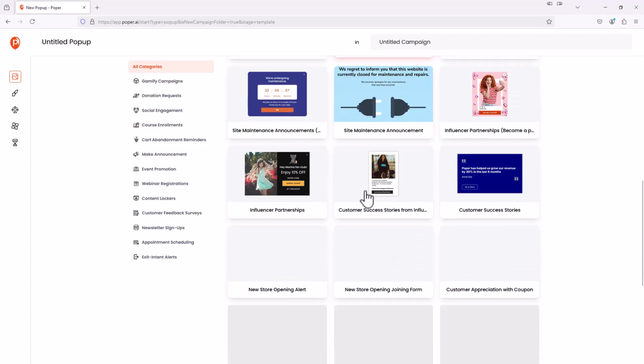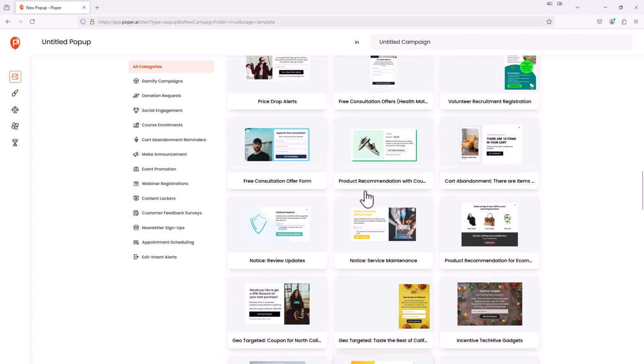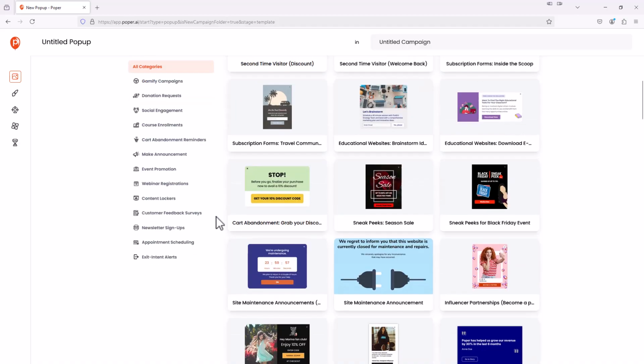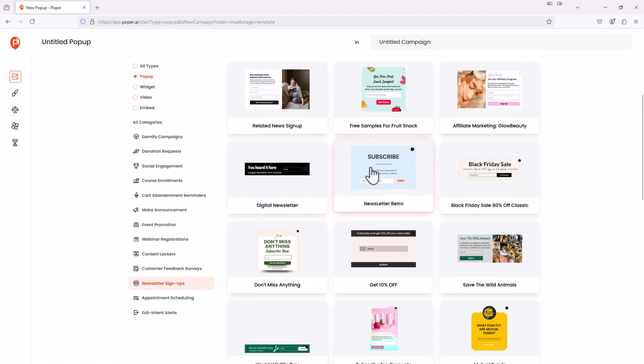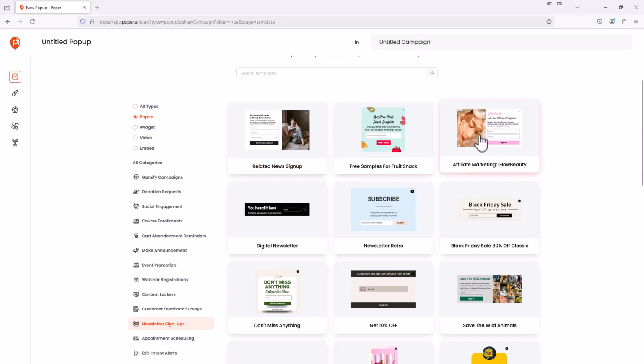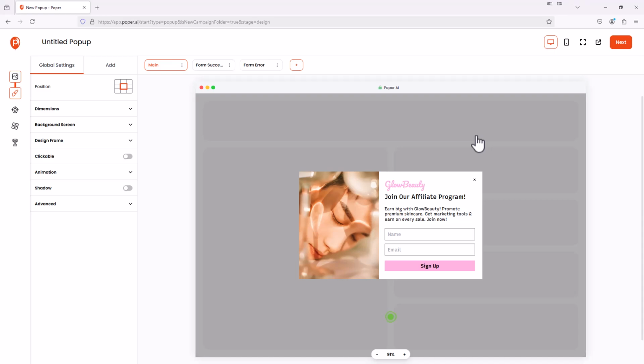And as you can see, there's a lot of templates that they have, and I noticed that they keep adding more. So let's say we want a newsletter sign-up template, and we'll just pick this one. So this is just our starting block for creating a pop-up. Now I'll create one for this Martech Hero site, so it has nothing to do with beauty, but that's fine because we'll just use this as a shell.